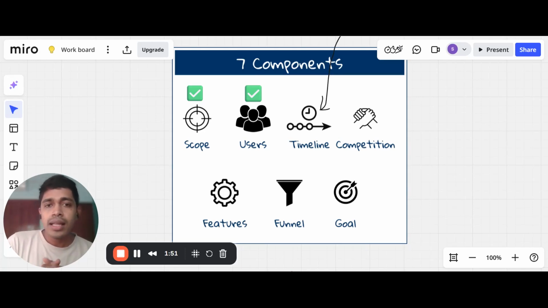What are these components? These seven components more or less exhaustively cover the whole problem when it is a product problem. If it's a business problem, you might have different components, but in a product problem, usually these are the seven components you can ask questions about so that you will understand the problem itself first. Before asking those clarifying questions related to these components, you should never jump into the solutions directly because there is a high chance that you might miss the real problem itself, right? So that's the importance of these seven components. Today we'll discuss two of them, timeline and features.